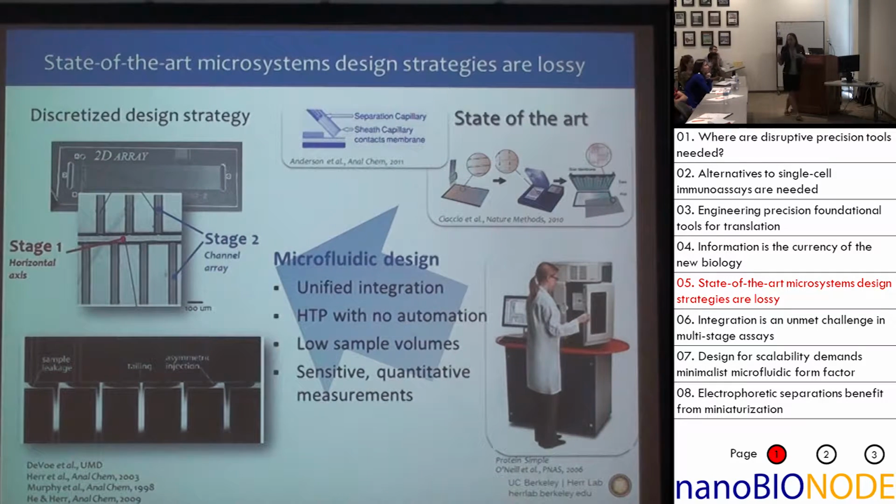And so if we think about this concept, so we're all designers now, we want to develop this multi-stage assay in a planar device, no robotics coming in, although I will mention robotics one point later in the talk. How will we do that? Well, if we used a framework like this, we might imagine using this horizontal channel to do the protein sizing. Right, we want to do electrophoresis to get molecular mass information so we can distinguish those different truncated isoforms from each other. And then what we might do is take each of those bands and shunt them into these intersecting array of channels.